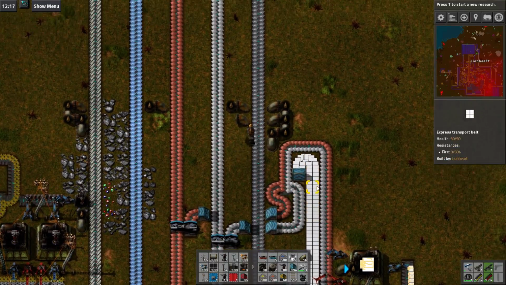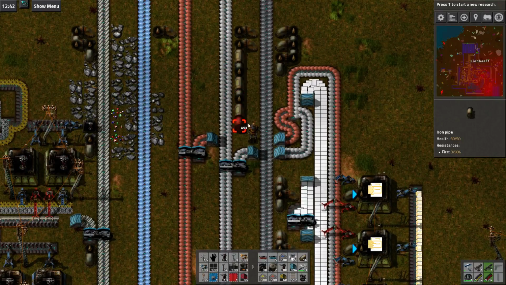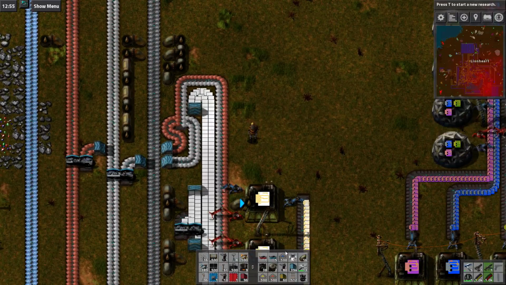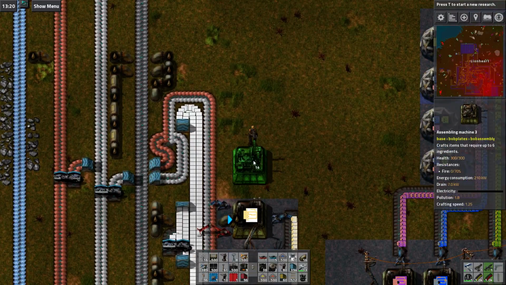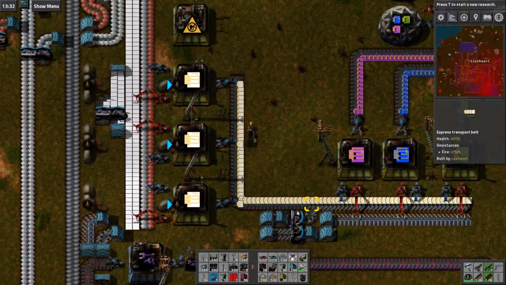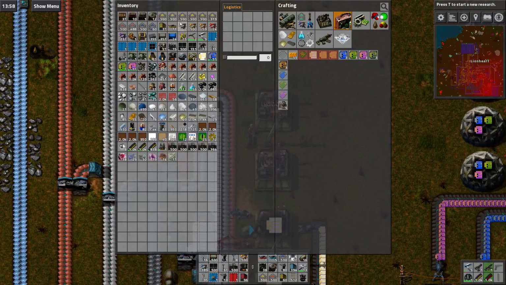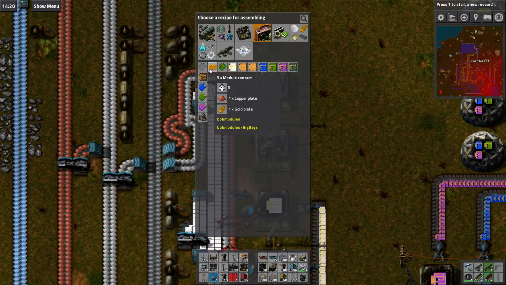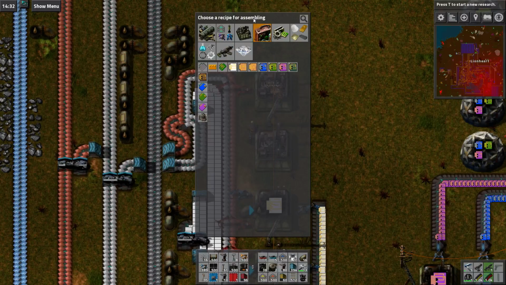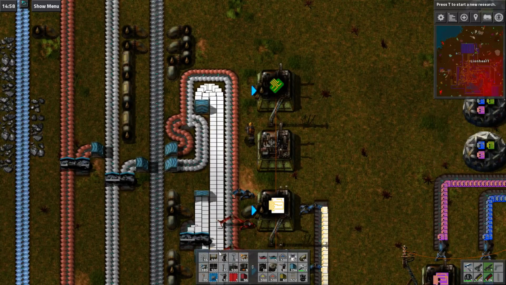I see the rather annoying solution to my problem. Actually, I'll tidy this up in a minute, once we have this factory built. So let's put a gap. Yes, that's correct. So, this should work. No, wrong one. Module main boards. Ah, okay. Do that and that.